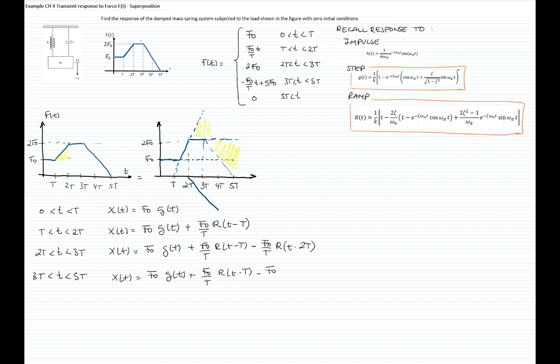But what do I have to do to subtract that extra area? I will take another ramp out. So I will subtract another ramp of the same slope, but this one starting at 3 capital T. So with that, I am getting the same function, but that function continues with those four functions that I have.